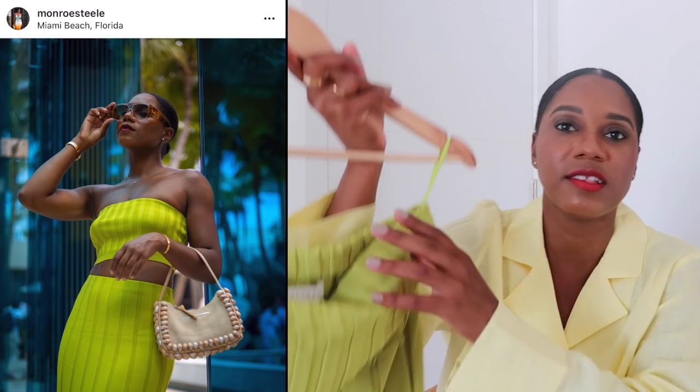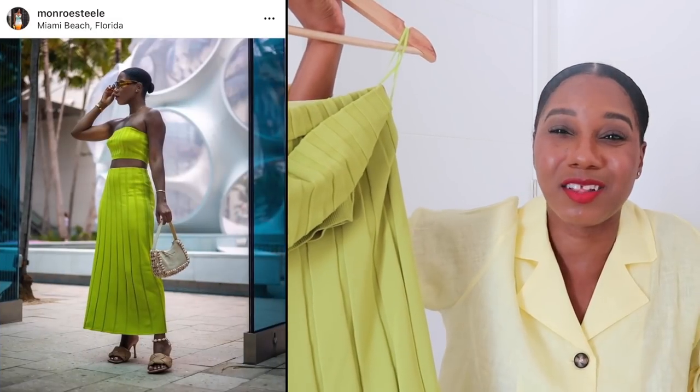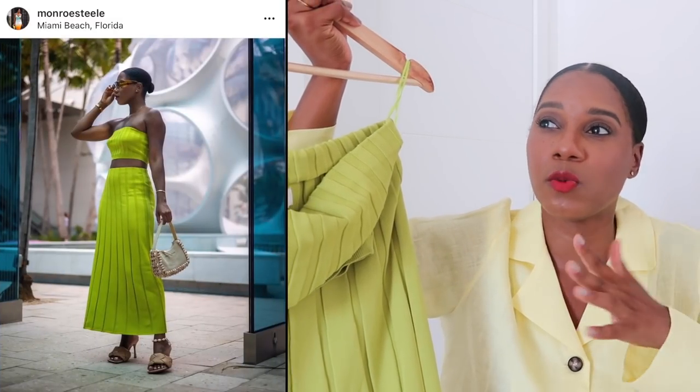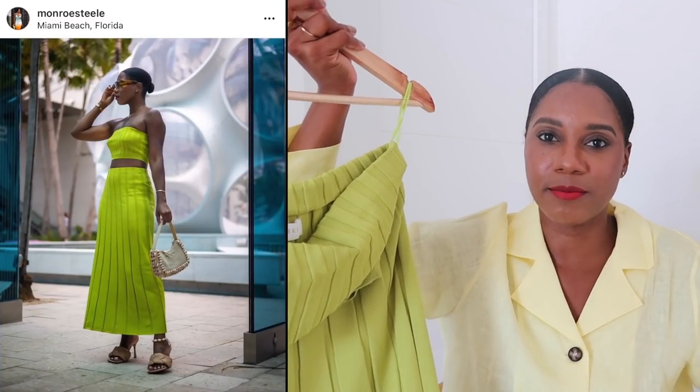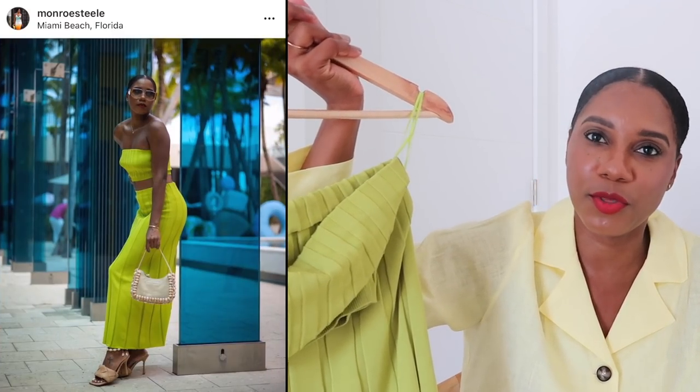It does have a considerable amount of stretch, but if you don't want it to be squeezing too tight and you just want it to lay on your body the way it's meant to, and not be as overtly sexy, definitely just go with your normal size. I love this set. It also comes in white. I've ordered the white. The white is on its way to me because this is just a classic. It's beautiful. Even if you don't like to have your stomach out too much, the skirt sits fairly high and can sit above your navel.